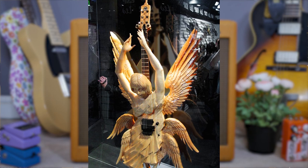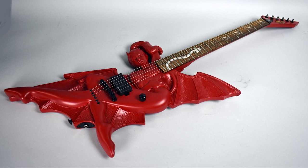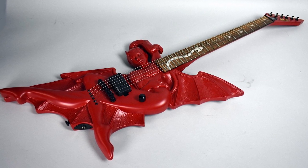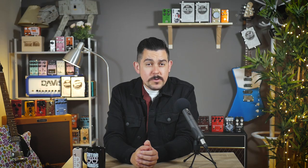The ESP Custom Shop consistently produces some of the maddest, most exotic-looking guitars you will ever see, all to a level of detail unmatched by any of the competition — from giant angel lady guitars to actual sword guitars. But despite the LTD Devil Girl not coming close to the level of detail executed by ESP, that hasn't affected its second-hand retail value, with these ugly, tasteless monstrosities coming in at over $2,000 US dollars.